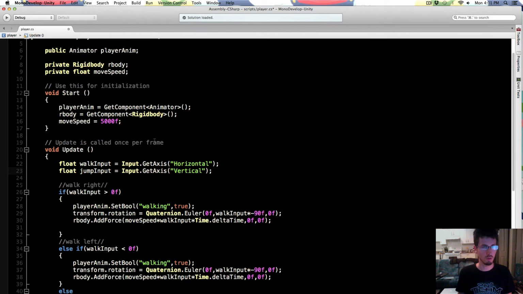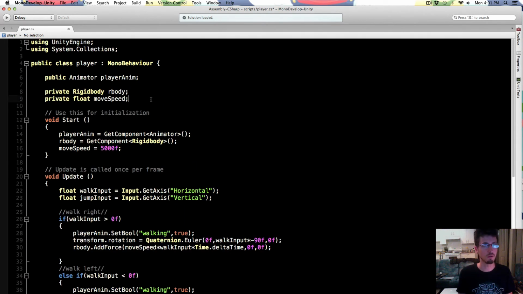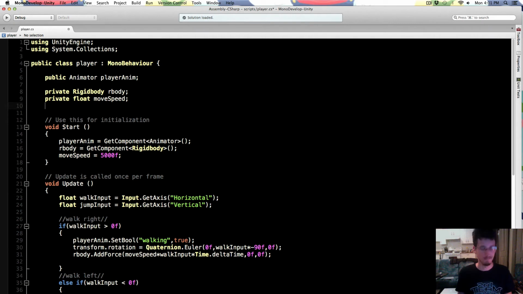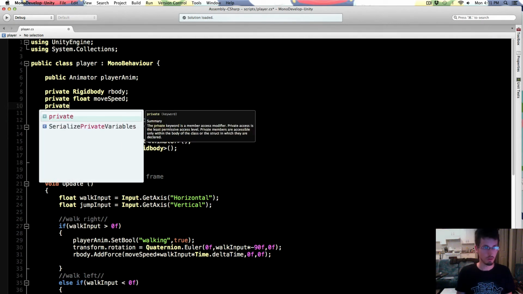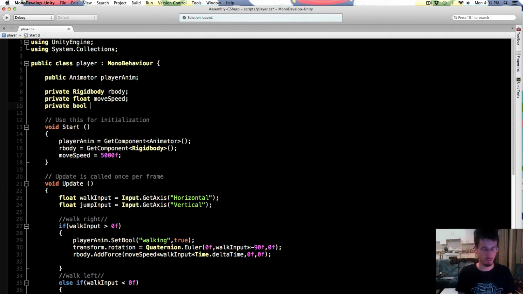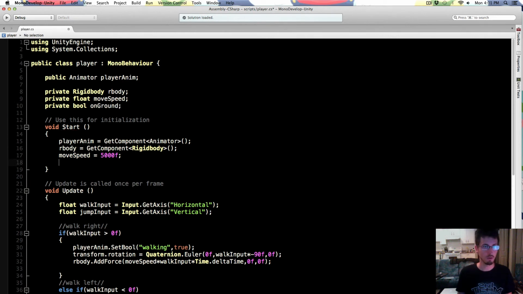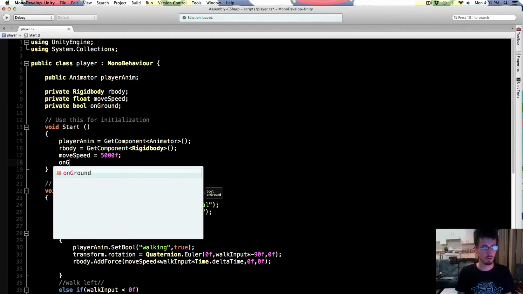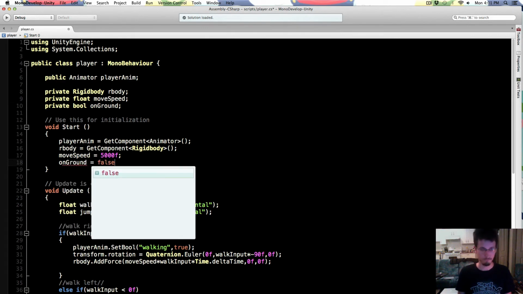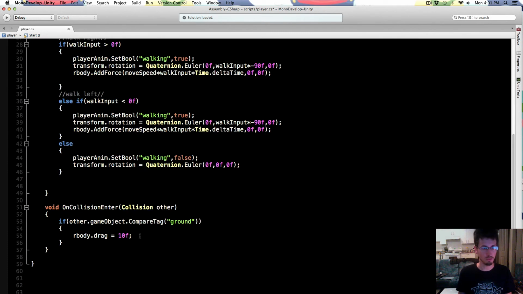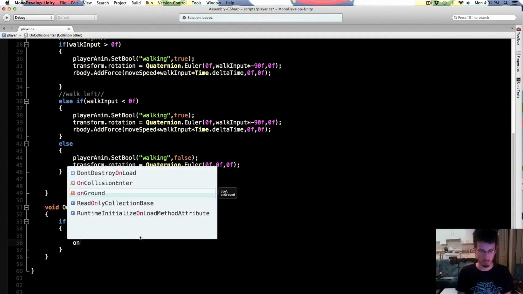So also, we need a variable to keep track of whether we're on the ground or not. Private bool on ground. By default, let's make that false. When we touch the ground, let's make that true.